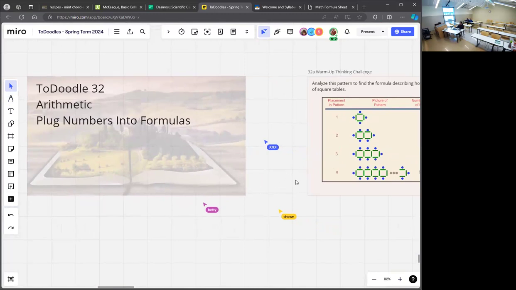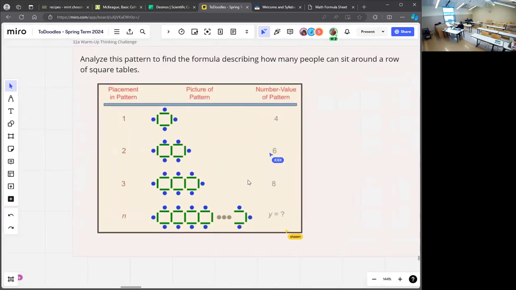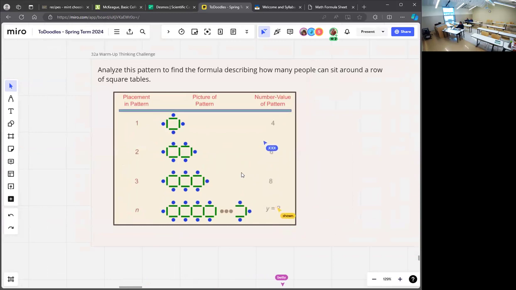Ready to move on, or do we need another moment to massage our foreheads, because that was pretty intense. You two ready to move on, or do you still want to keep working on this one? I don't want to do more patterns. I don't either. Okay, so the warm up is a pattern, but that's something we'll save for Tuesday, so the people who weren't here for this class can get a chance to look at patterns.